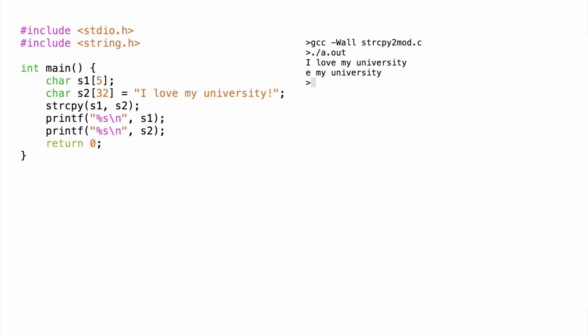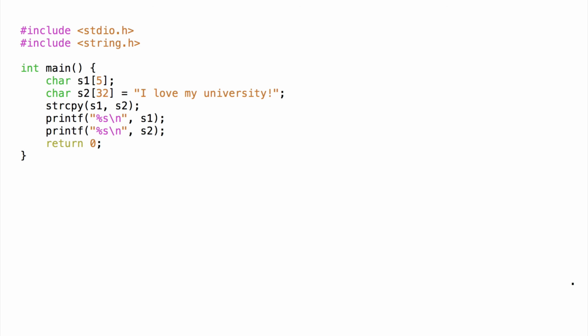We see now that strcpy doesn't check if S2 can fit into S1. Instead, it simply copies everything, even though S1 does not have the required space. Remember, all bets are off when strcpy is used in an unsafe way. The program might run just fine for you right now, but if anything small changes, or if your friend runs it on another computer, you could see problems. We know now that strcpy is unsafe.